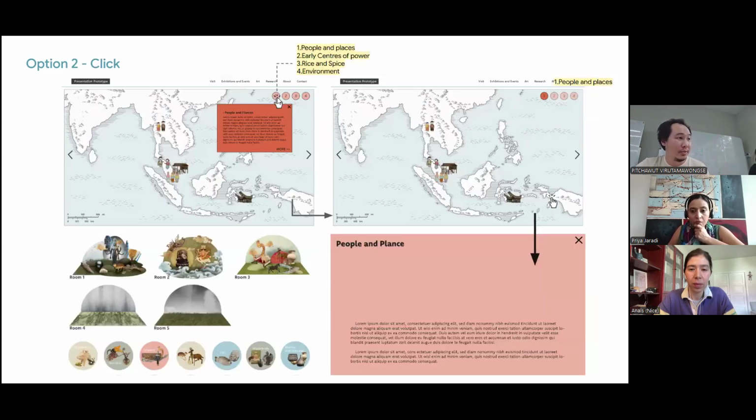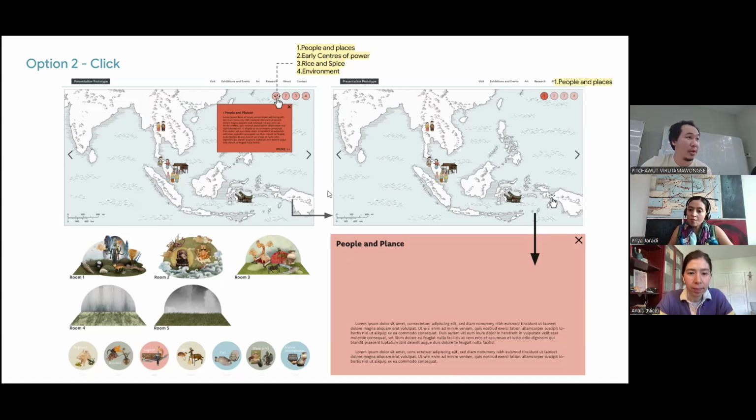And the other option is what I talked about last time. We have an object for the visitor to click on. You click number 1, and you can see a little bit of information. Once you click on more, you will see an extension part with the whole info of the section. Once you finish, you can close this and go back to the second one, third one. Or if you want to skip, you can go to another section, which is all the rooms information.